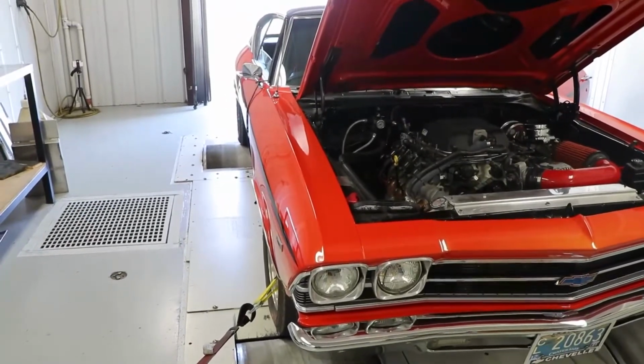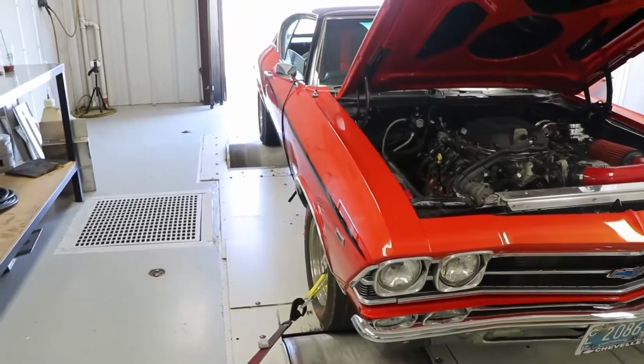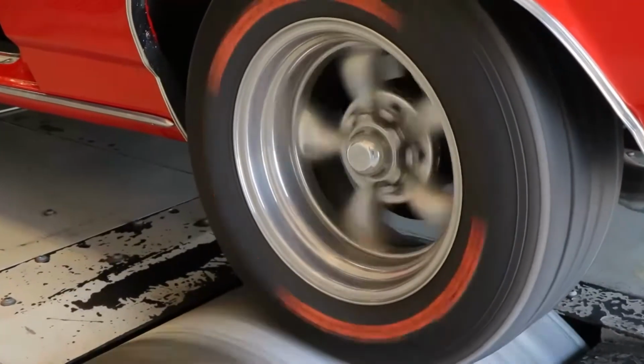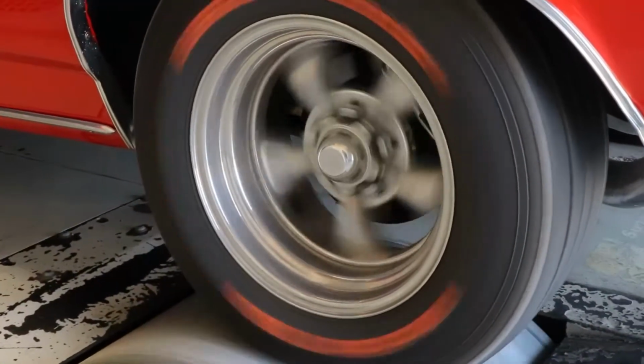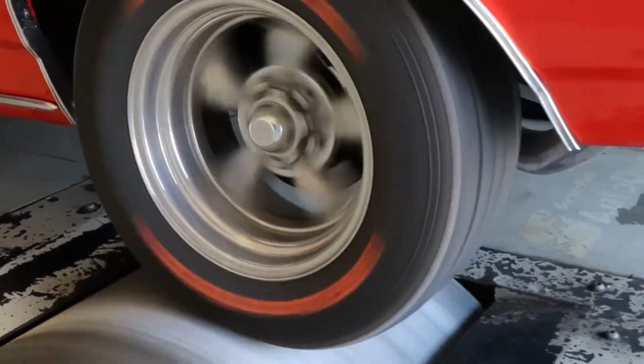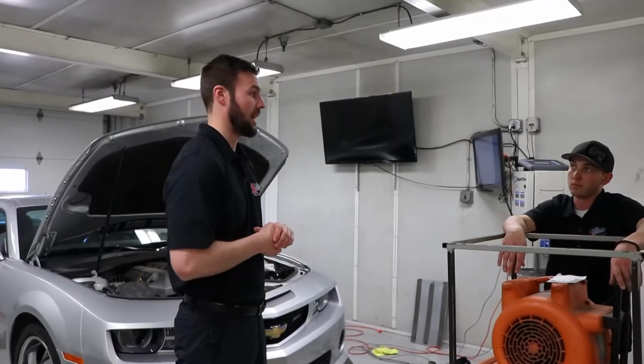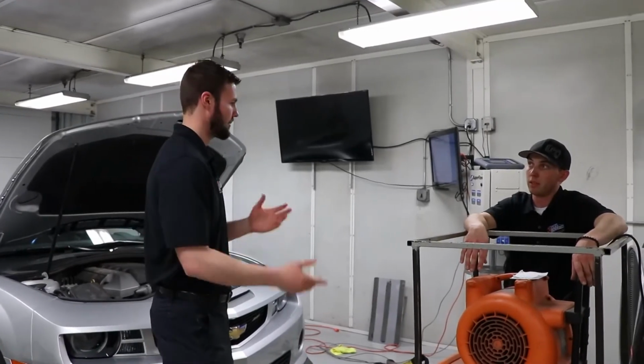One thing I think that maybe gets overlooked in some areas, but what's really big here, is that you can tune these cars to have all-out performance and give you some big number on the dyno sheet, but what you like to do is have that car really drivable. Can you talk about that a little bit?